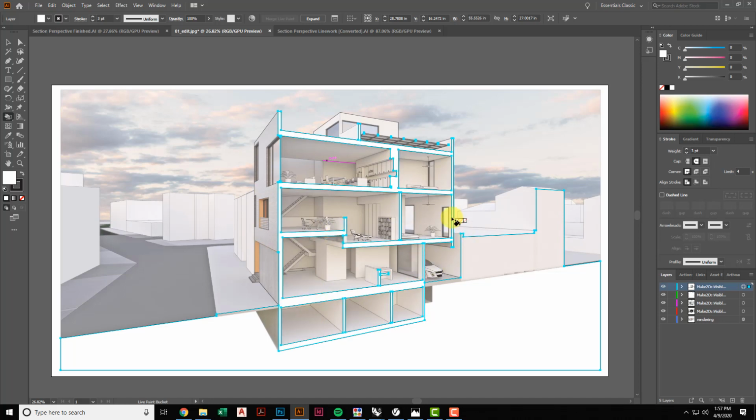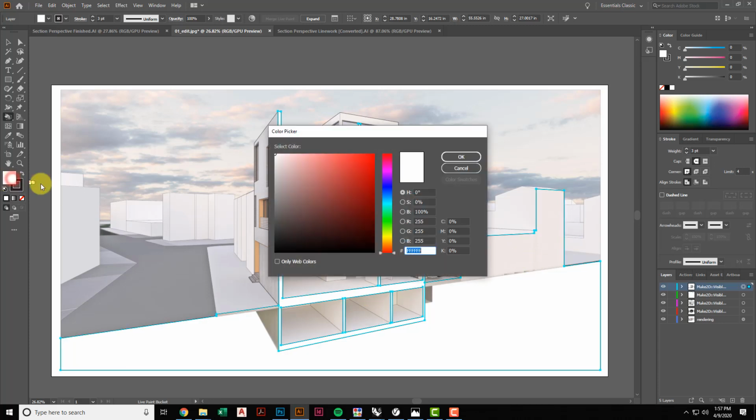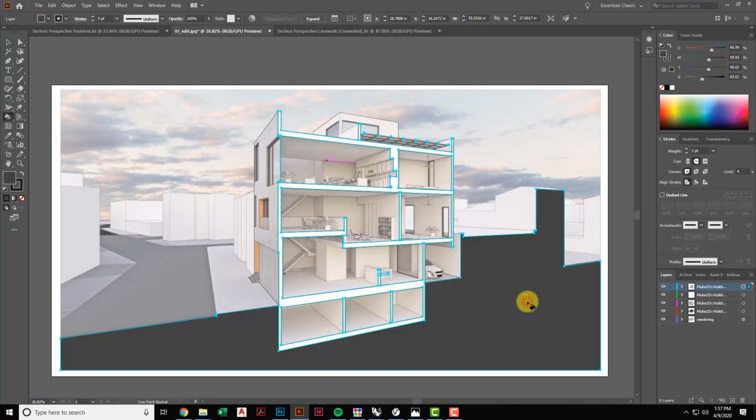So I didn't have to draw anything. I drew my lines in Rhino so that I could just paint bucket it in Illustrator to give this nice clean look. If I wanted to be careful, I'd come in and hit all these little, there's some structure up here. I'd come in and click all of those. But you can see with just one click, I've filled in my entire section cut. And now for my ground plane, I'm going to change the color to just be a nice darker gray. I'll click in here, and now I've created my entire ground plane.